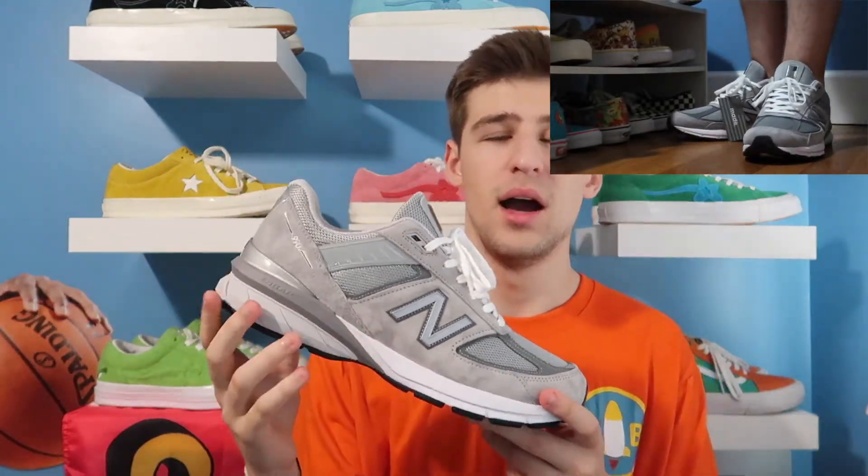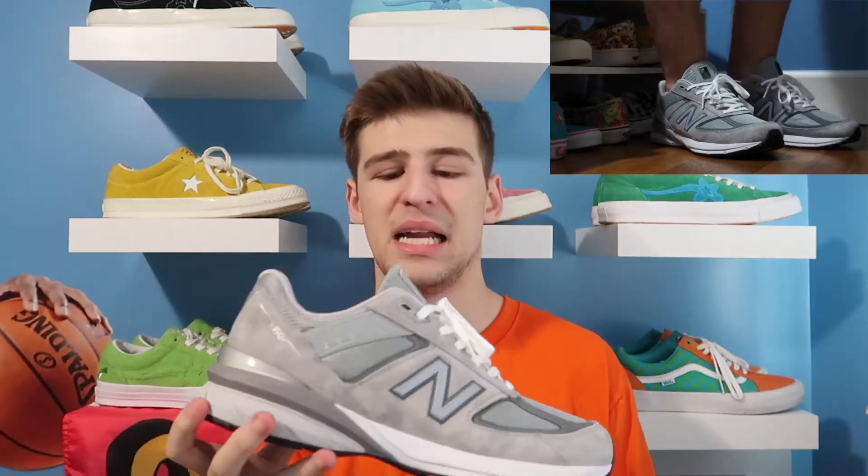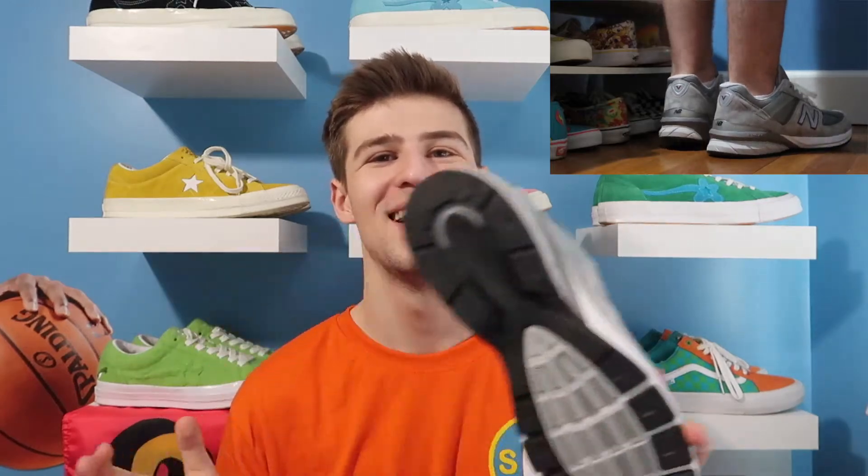I think these are one of the most wearable sneakers ever. I was a little scared to wear them with certain outfits but I noticed they really go with everything. I know I'll be wearing them a lot more with pants, but they also look great with shorts. Someone in the comments said it looks like I'm rolling up to the Grand Canyon and I love that — I wanted to fully embrace that in this video.